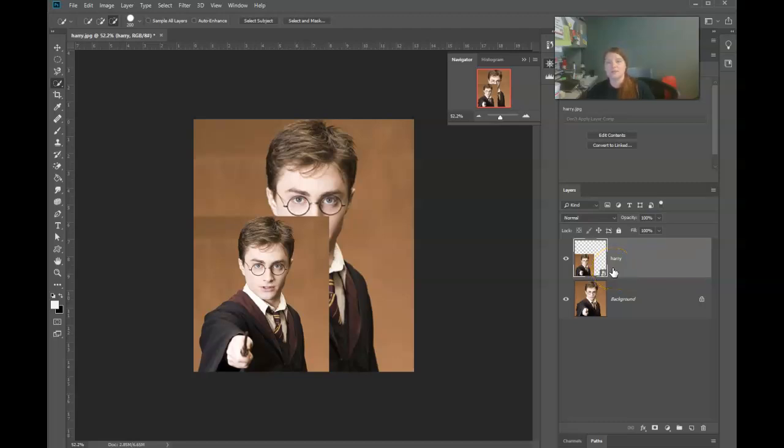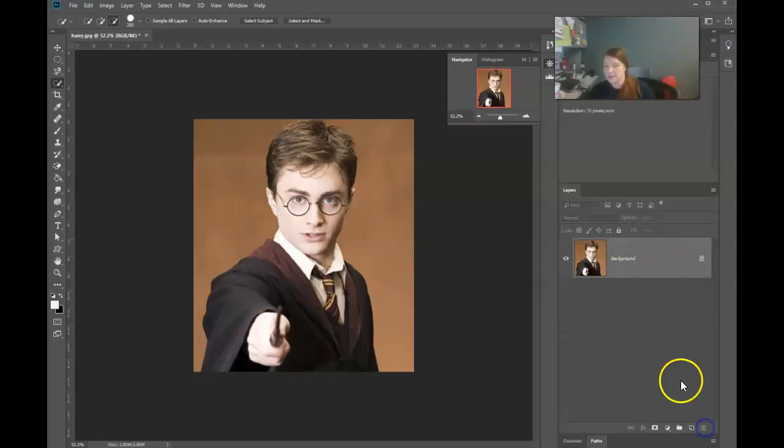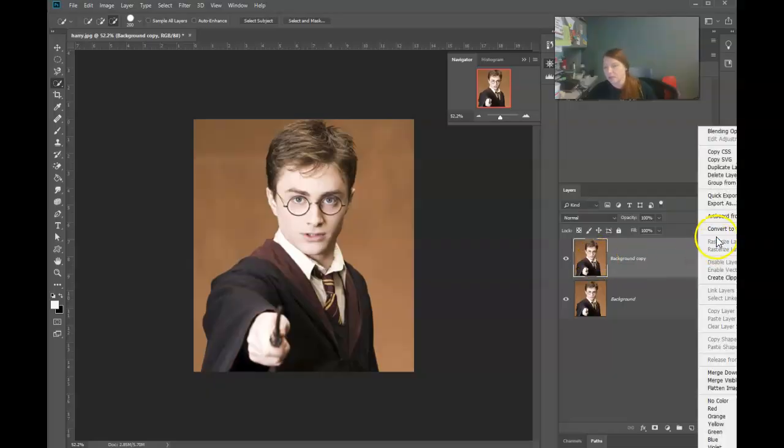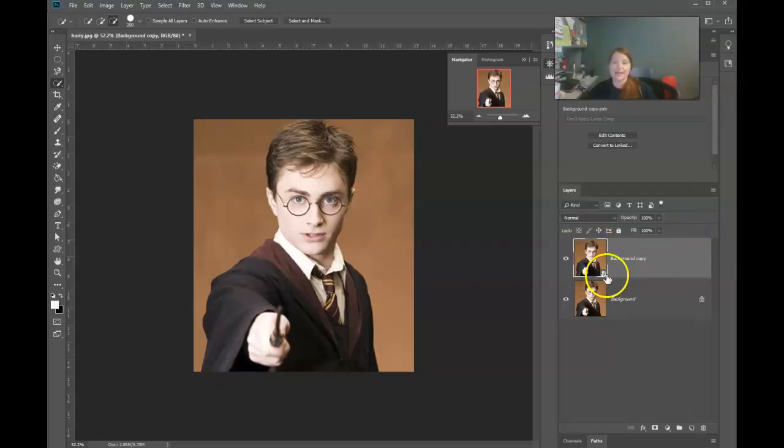So let's kind of get to it. The order of doing these things, by the way, also matters. So I'll kind of address various little parts of this here as we go. All right, so I'm going to just delete this and duplicate this layer. I'm just going to right click and duplicate the layer so that I have two of them. And then I'm going to make the top layer a smart object, so I'll right click and convert to smart object. So they're exactly identical, right? Except this one, of course, is smart and this one is normal. This one is also a locked background because in Photoshop the background is locked. So I'm just going to click on it to unlock it. So now that I've got that, I can mess with both of these independently.